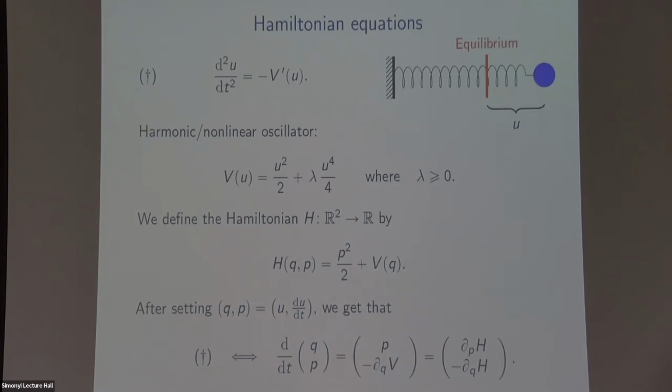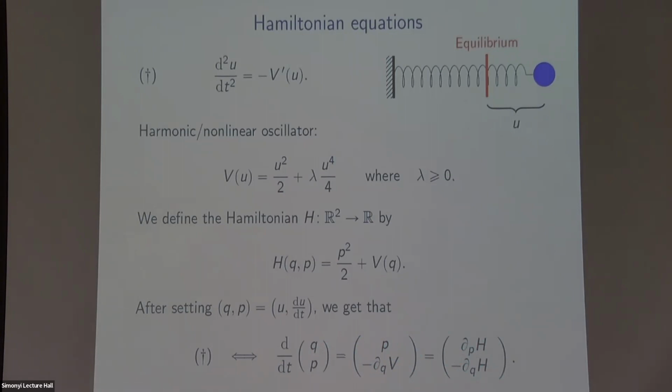Now, you stare at this for a little bit, and then you realize that you can also write this in terms of the Hamiltonian. The first component is the P derivative of H, and the second component is minus the Q derivative of H. Whenever you have something that looks like this, it's what's called a Hamiltonian ODE. Hamiltonian ODEs have lots and lots of nice properties, but the properties that we care about today will all be associated with the Gibbs measure.